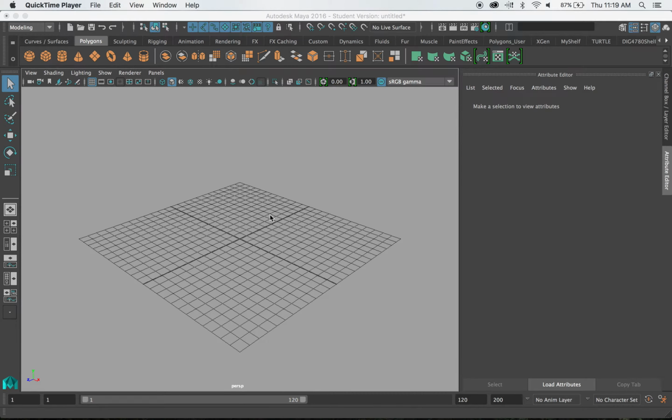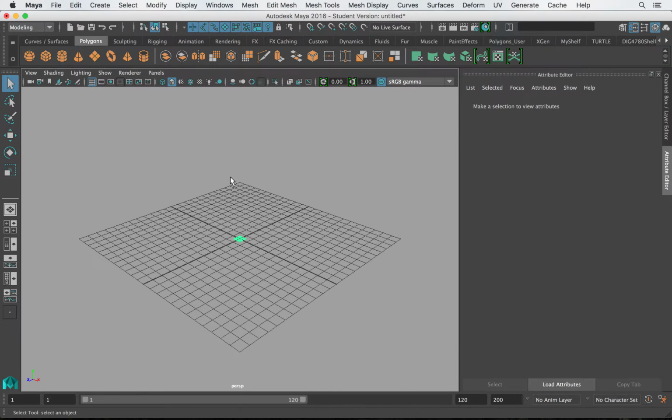Today we are going to discuss the ways that you can do a wireframe render in Maya 2016. Now, a lot of tutorials online show how to do a wireframe render, but very few show this method in 2016. The transition between Maya 2015 and 16 had changed a lot of the items and where things were and the functionality of those items in that year's switch for software. So let's go ahead and get started.